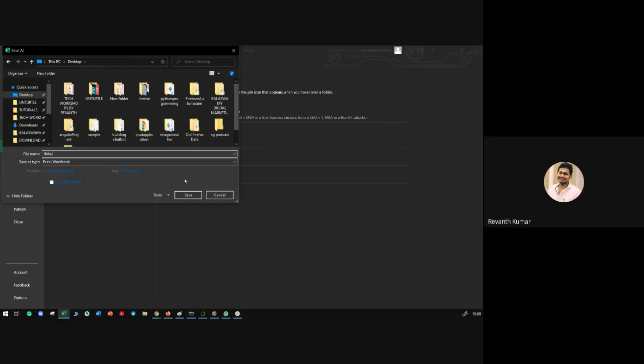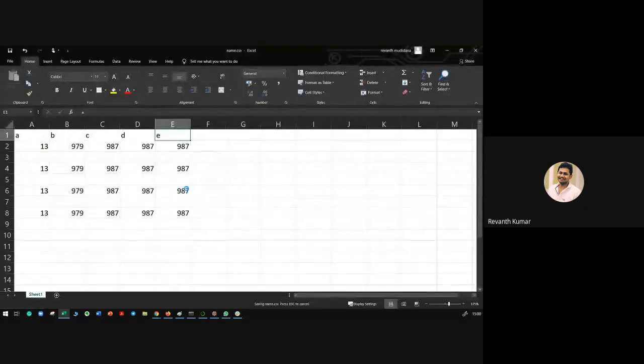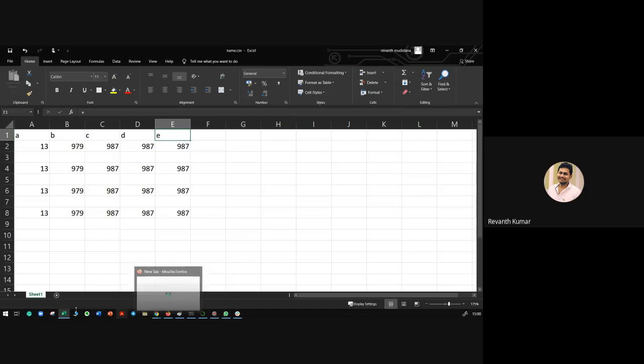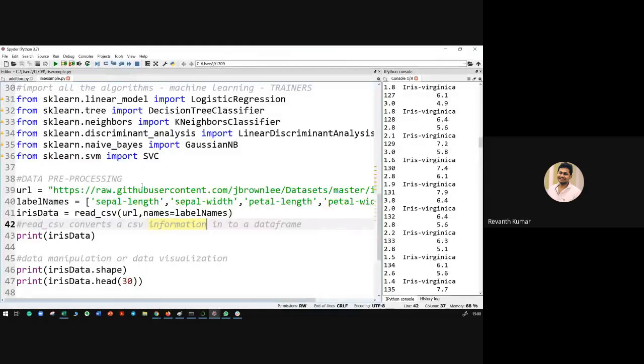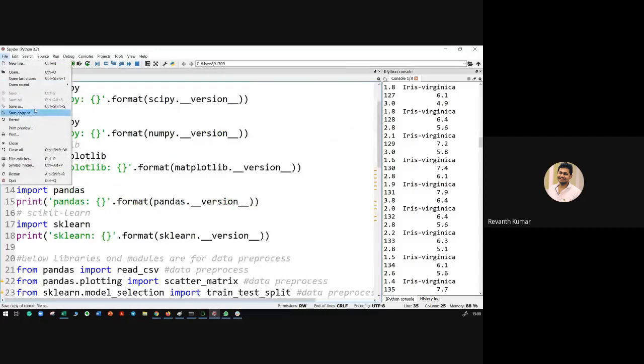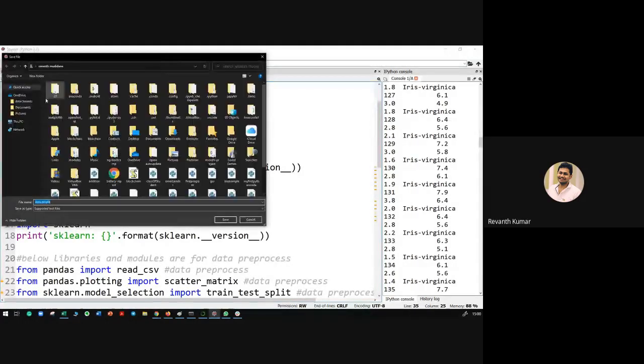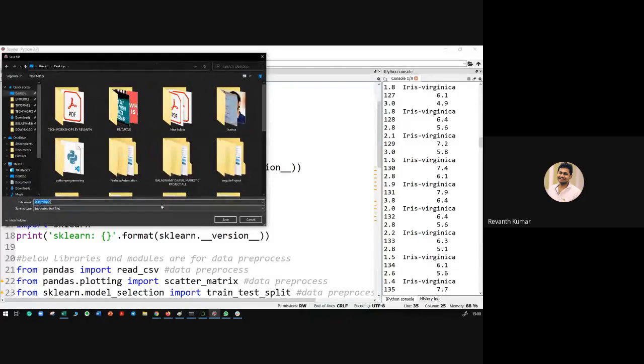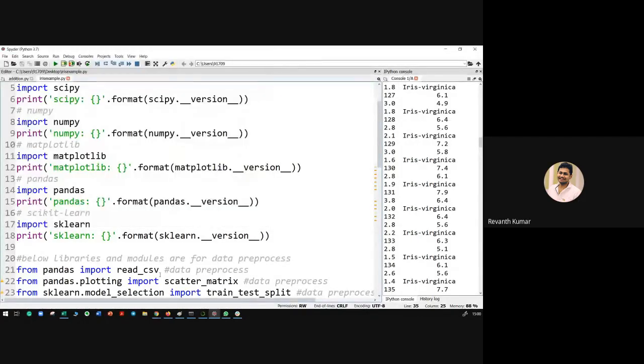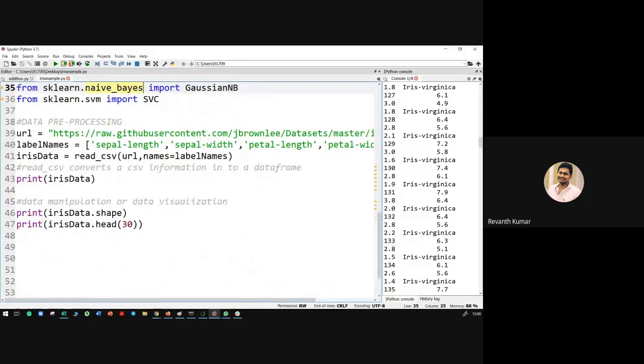Just save it as data.csv or give it any name, name.csv or anything, and save it on the desktop. So my file is available. You just need to make sure that the program that you are writing, you would have saved it somewhere, no? Let me save it on desktop only. These two should be in the same folder. Then it would be easy for you to pick up that value. So we just need to make sure the data is available here.